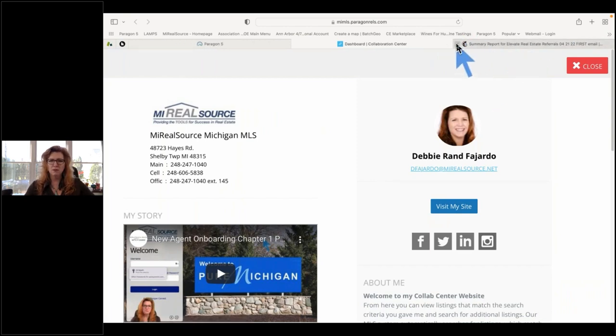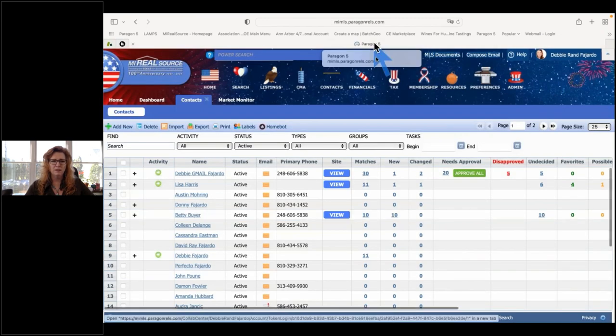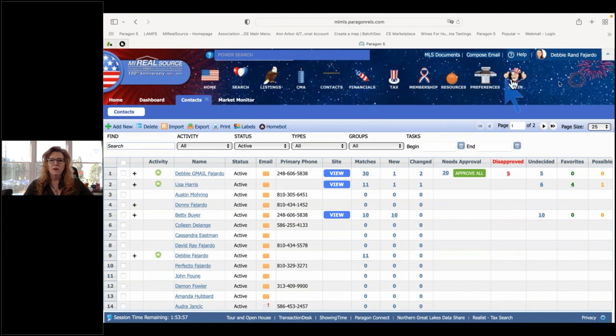Okay, let's close out. You don't need that one. That one. There we go. Okay, so that's creating your client, adding a search in, and then agent recommended, or agent picks, either way, and then looking at your client's site.